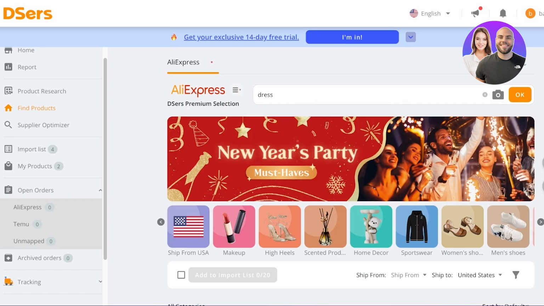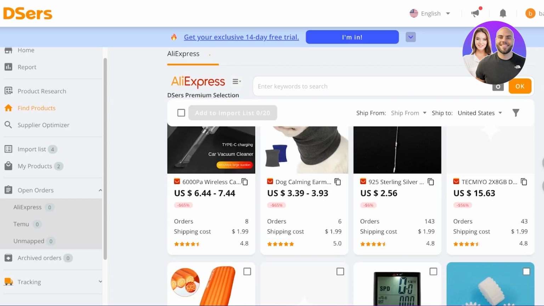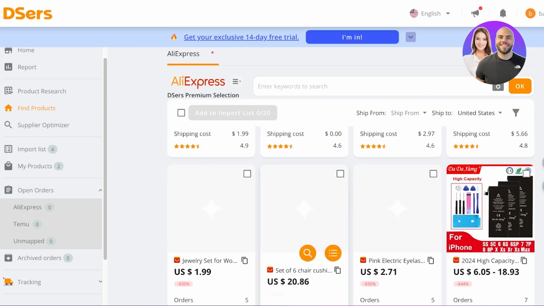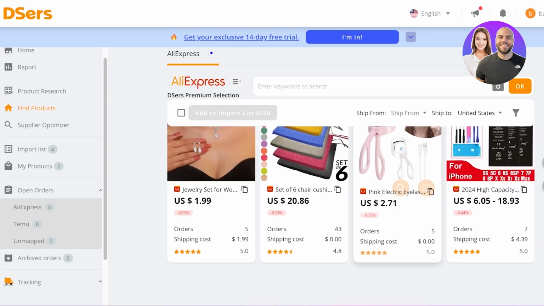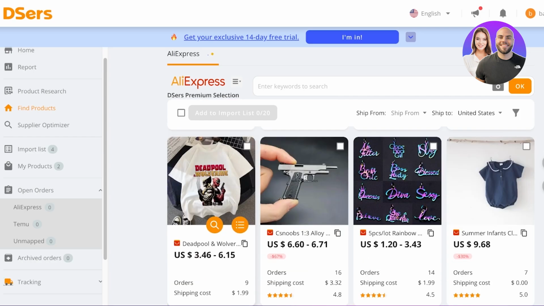is we can actually go back into the home page. And when you go into the home page, it allows you to see some of the top sellers in every category. And if you're able to find the appropriate category, so we can see we have this Deadpool t shirt, which is being sold for around $6, and the shipping cost is only $2. It's a Deadpool and Wolverine t shirt.